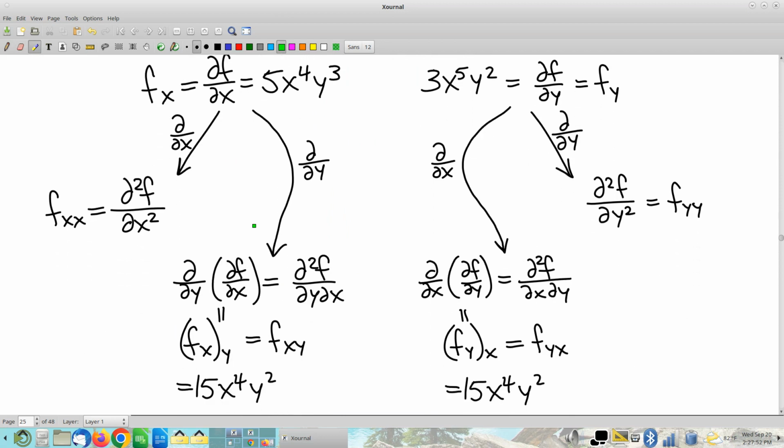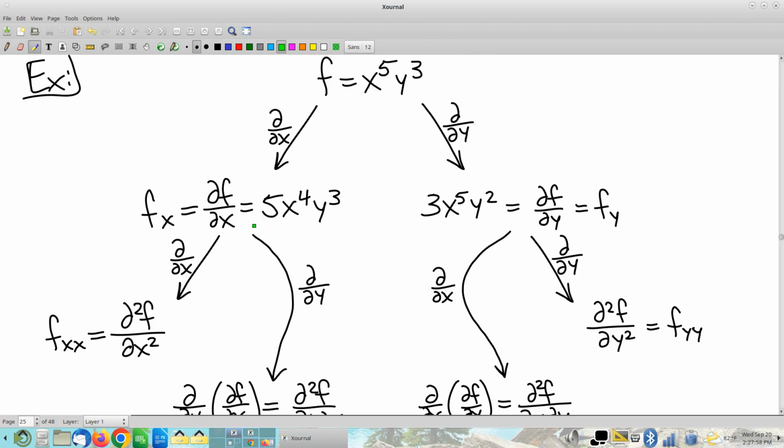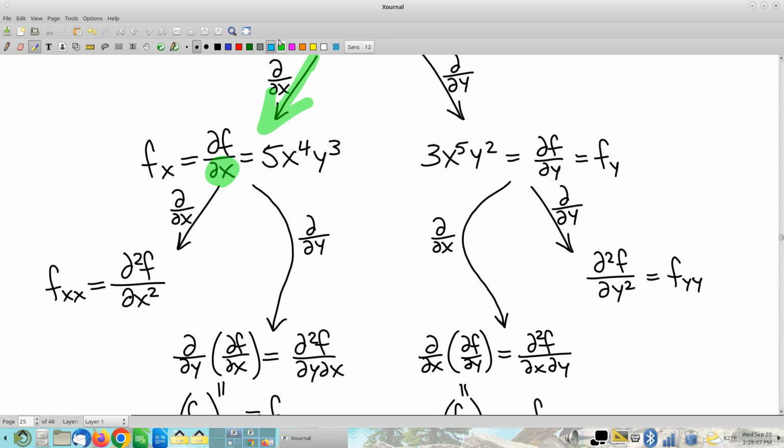Keeping in mind that we started by taking the x partial, what am I going to do to the x partial? Well, I'm going to take a y partial of that x partial. So we did the x partial first, we do the y partial after, and notice the way the notation is written, these partials get added on to the left. That's just how we write it, right? And, okay, fine.